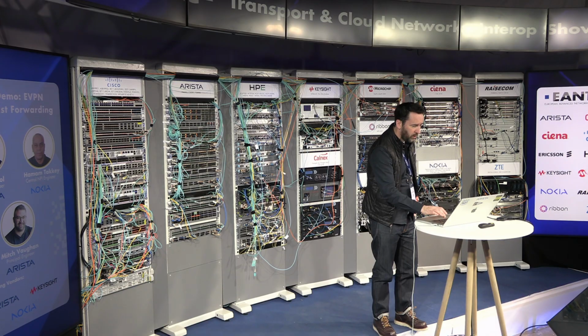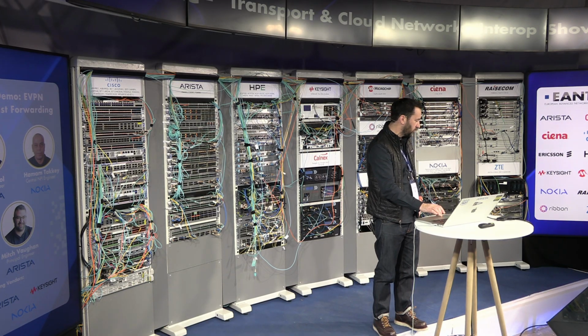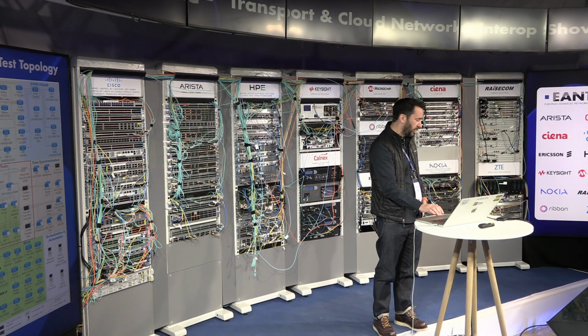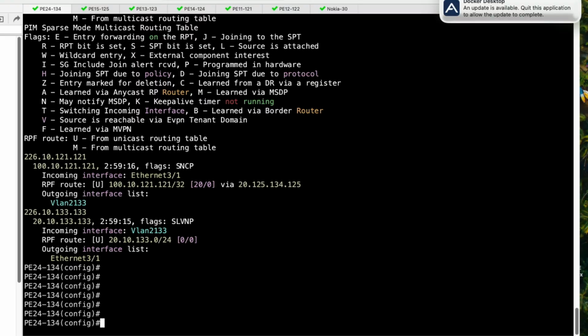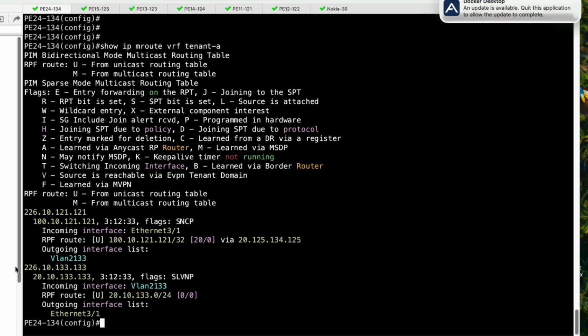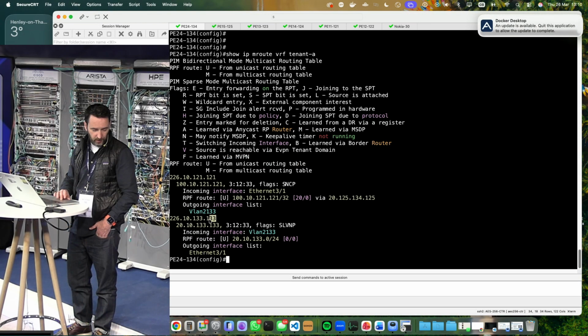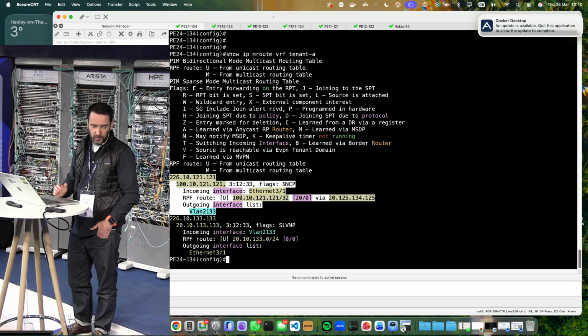So what we have here, I'm going to go from left to right. I'm going to show you the setup in 134, and we'll go to 125, and then we'll look at the EGWs, and eventually we'll look at 121. So you can see here in the setup, this is the box that's running PIM. Here I have an incoming local interface, so this is where the source is, and it's sending this traffic out an outgoing interface, which is this here. At the same time, I also have interest, so this is where I'm receiving from. This is the traffic it's receiving in a PIM domain, and this is the traffic going out.